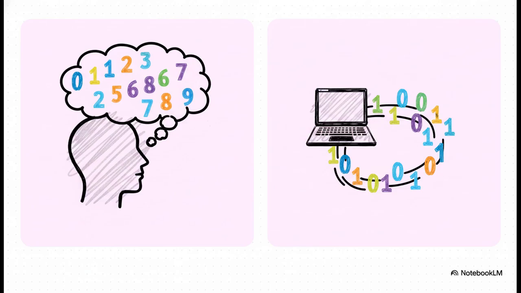And here's the fundamental difference right off the bat. Our system, which is called decimal, is a base 10 system. It means we have 10 different digits to play with, 0 all the way through 9. Computers, on the other hand, work in binary, which is a base 2 system. They only have 2 digits, 0 and 1. That's it. And believe it or not, everything a computer does is built on that simple yet incredibly powerful foundation.